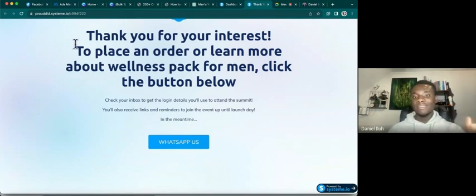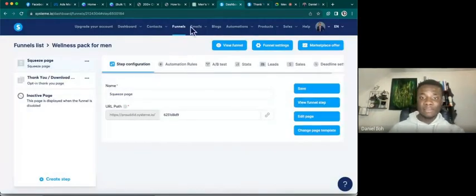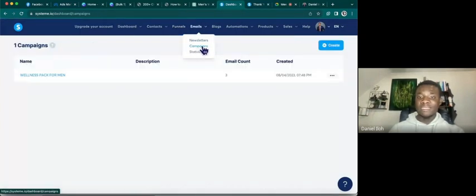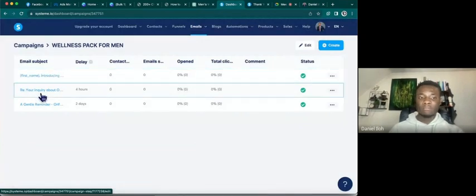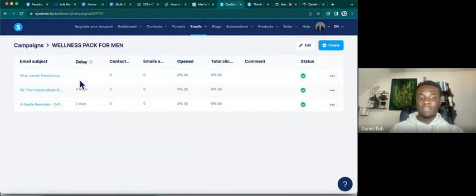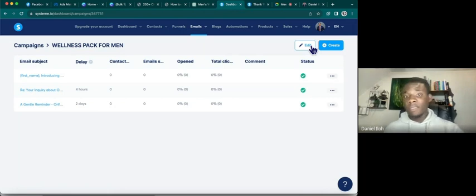Now, anyone that goes through this whole system are qualified leads. So don't forget, at the back end, you should make sure your email campaigns have been set. That will send them an email immediately. As you can see, delay 4 hours, delay 2 days. You can keep delaying it 4 days, 7 days, 10 days. The point is you need to keep reminding them. On your email, what should you put there? You should put a link to book an appointment with you.